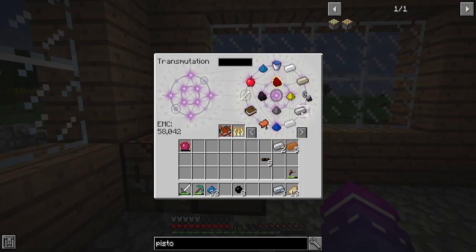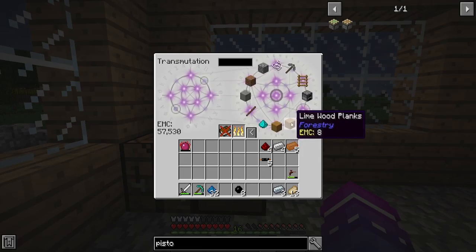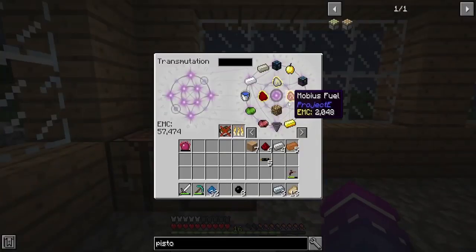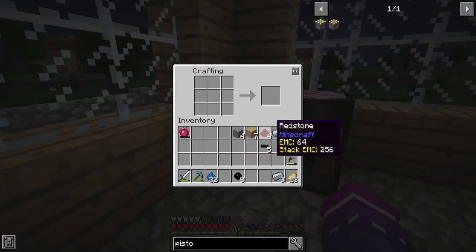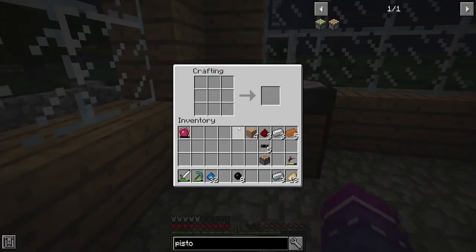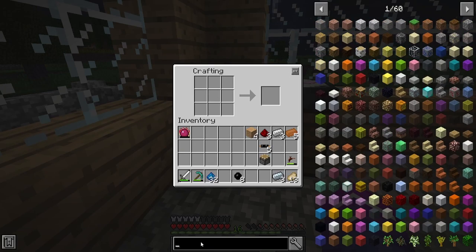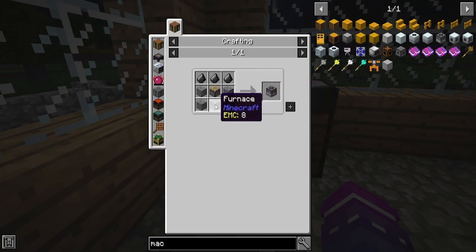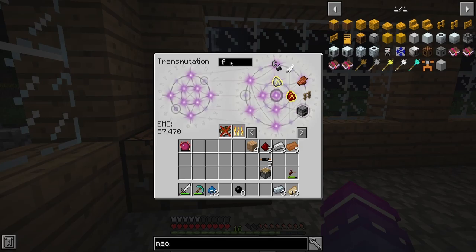Let's go ahead and make a piston. Cobblestone, wood, iron, redstone. What else do I need? Cobblestone. Do not have any cobble in here. Perfect. Make one of these. Learn that. Pull that back out. We've now made ourselves a piston.